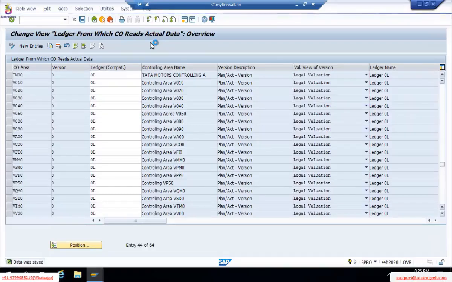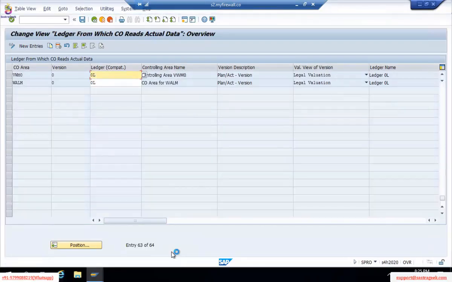Even if this non-leading ledger concept is already configured, we still have that original limitation, right? The posting period and that version and all still have to be the same, right? For a non-leading ledger, it can be different.